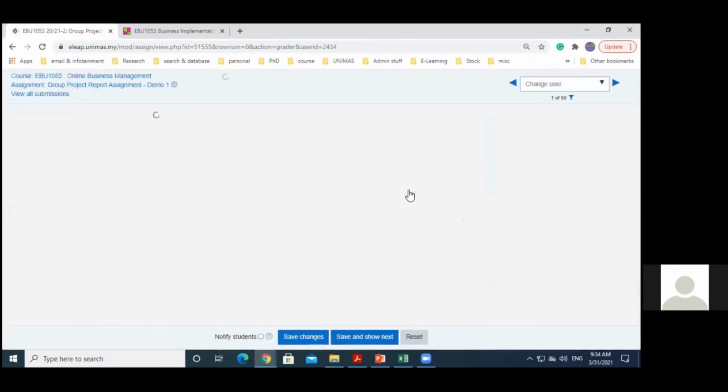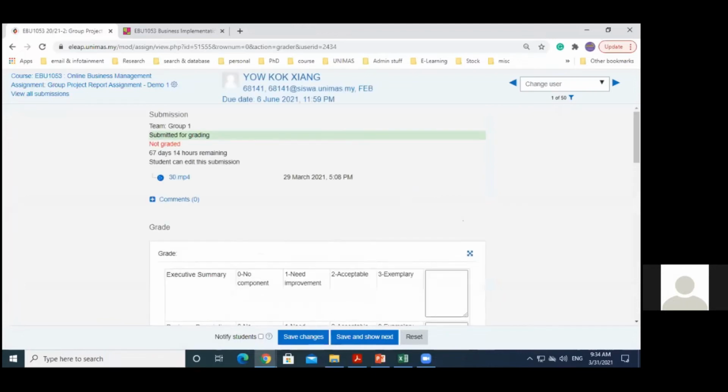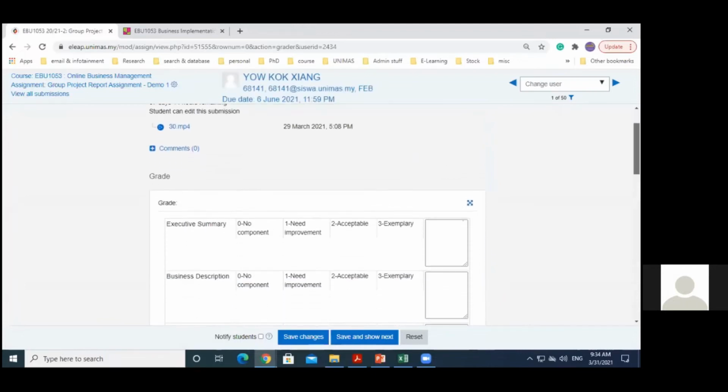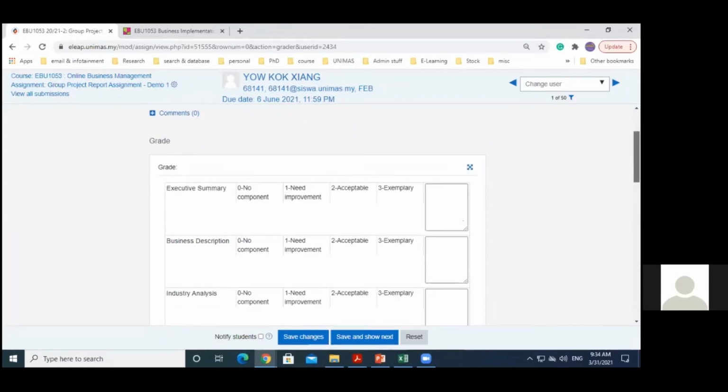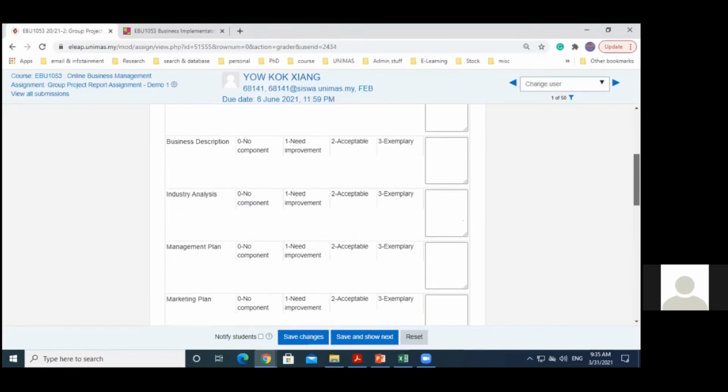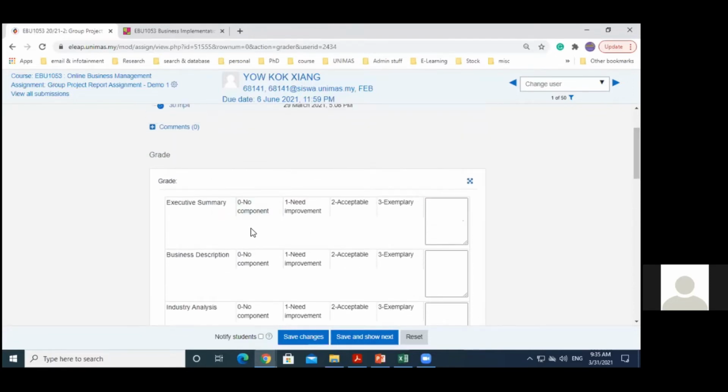Create. Oh, okay. Okay, sorry. Once you save as ready your rubric, you tak boleh tukar lagi ya. Dia memang takkan keluar. Dekat sini dia tak nampak point tu berapa. Sebab tu saya letak 0, 1, 2, 3.